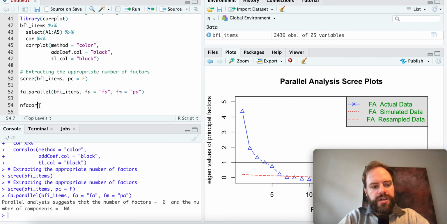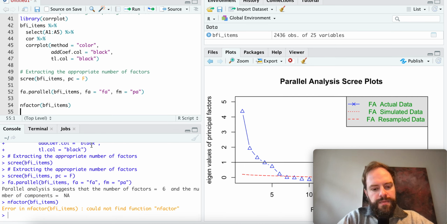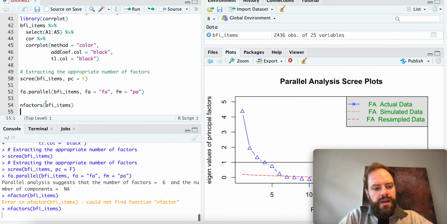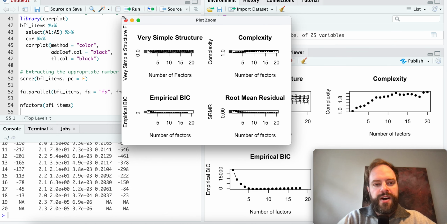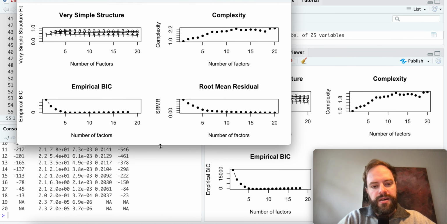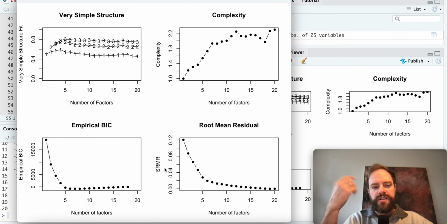Just to show you, there's another function called nfactors that again just takes our items. If we run this, it takes a little bit of time, but then produces 4 different plots that relate to a lot of the other approaches that I mentioned.